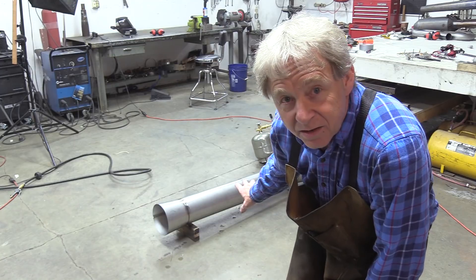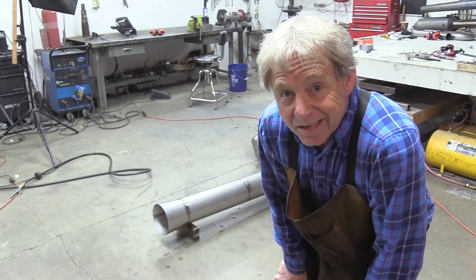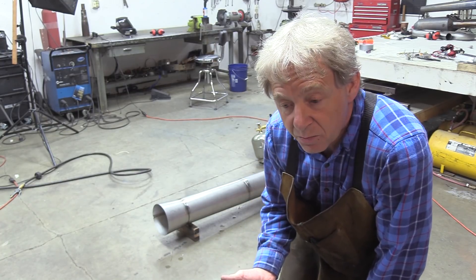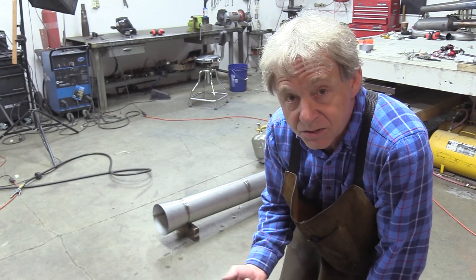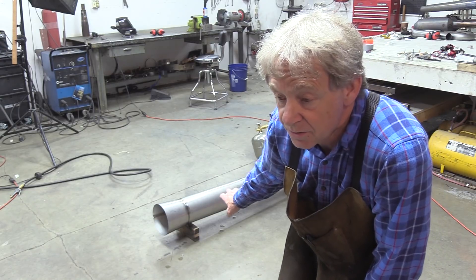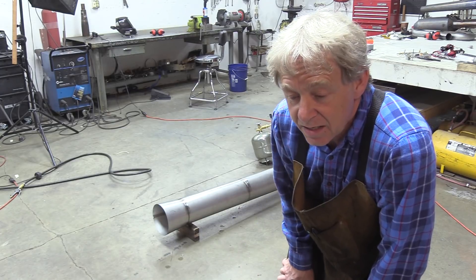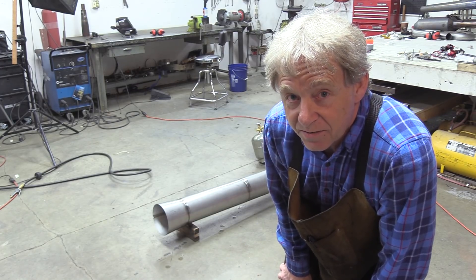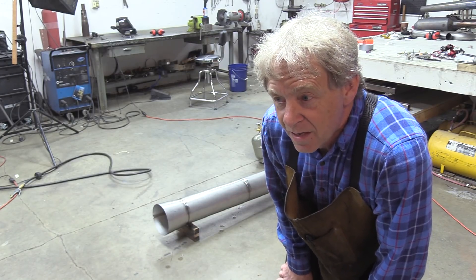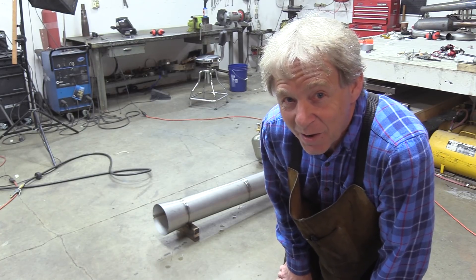I just set up this 100 pound thrust Hurricane to do the very first test on it — to see if my idea is going to work for the instant start. Because if I can do instant start, I push the button, it instant starts on the small propane bottle, and I just turn on the fuel pumps. Now the valve engine runs on gasoline, not diesel. And then I can just take off. So I just set it up, haven't tested it yet. Hopefully it's going to fire right up and you're going to see this video. This is exciting for me because I need my engines to instant start. So here we go.